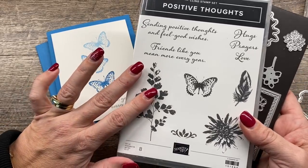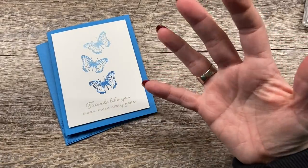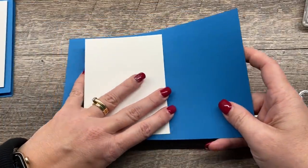Anyway, I really like this stamp set, for a couple reasons. First of all, I love the sentiments in it, and then also because it's got a nice variety of everything in it. So let me show you my project.